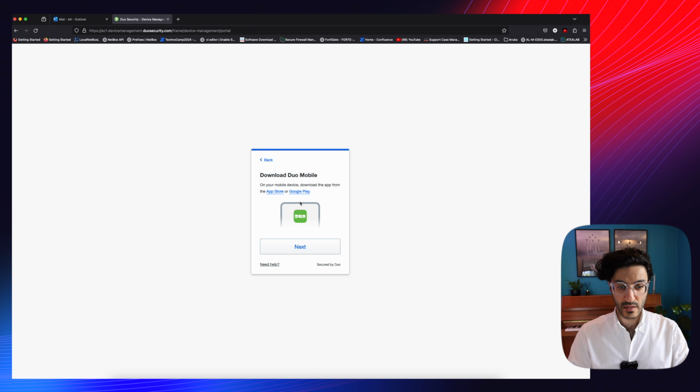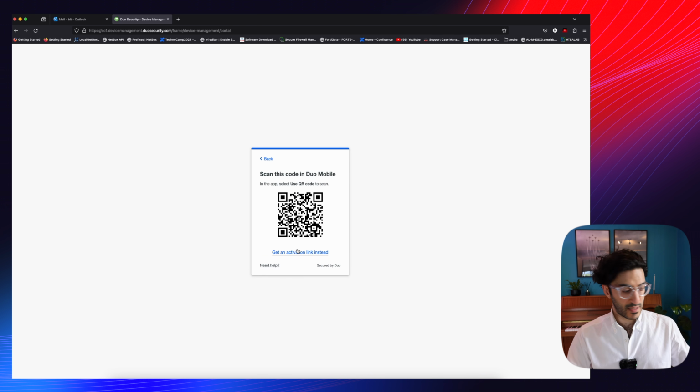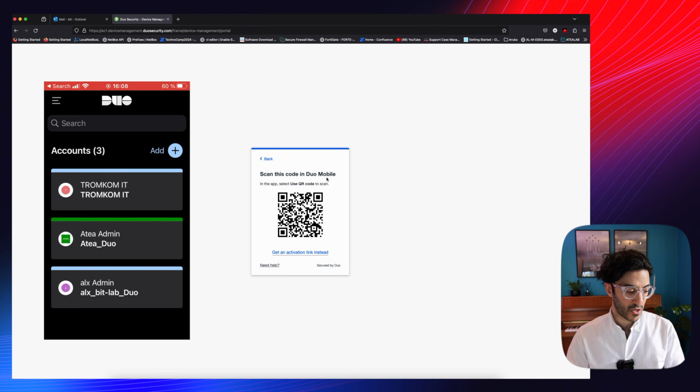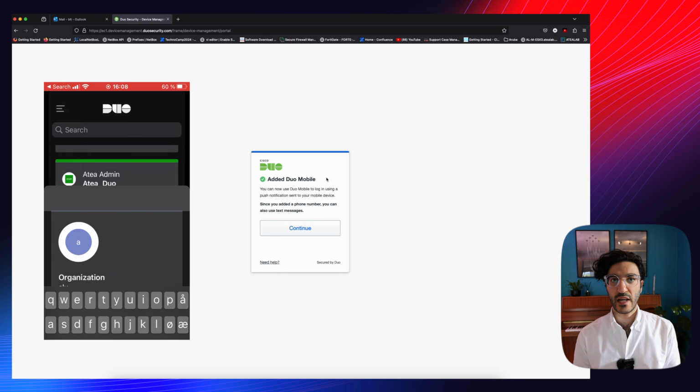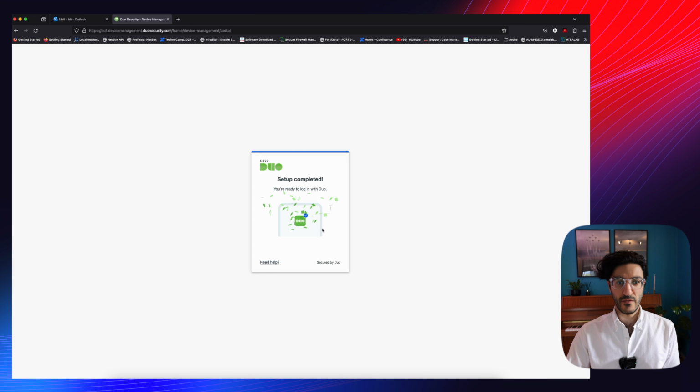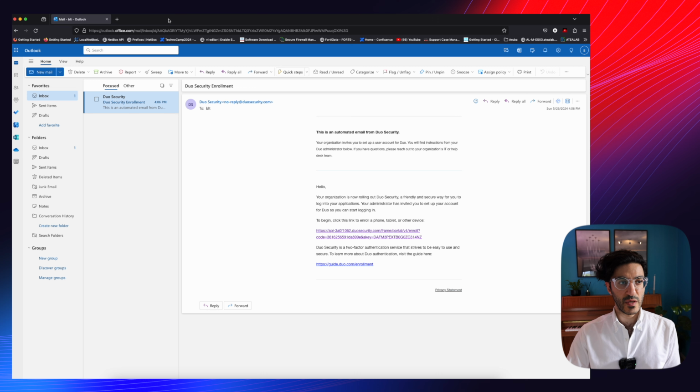Yes, it's correct. This is a message telling me that I need to download the app. I already downloaded it, so I will click on next, and open my Duo application from my phone. I need to scan this code in Duo Mobile. I open my application and click on the add button, use QR code, and scan the code. I will give the account a name and click on continue. The setup is complete, so I can close this window now.